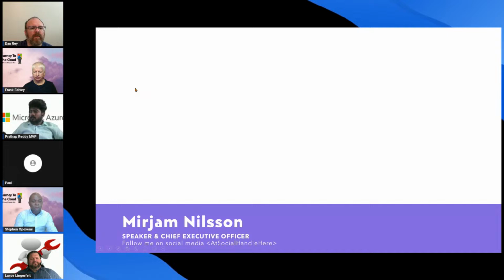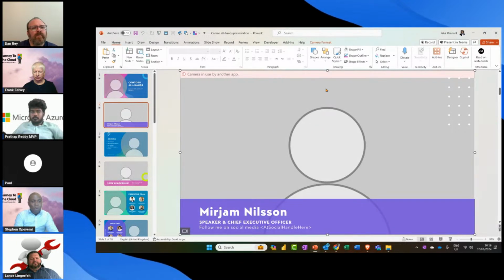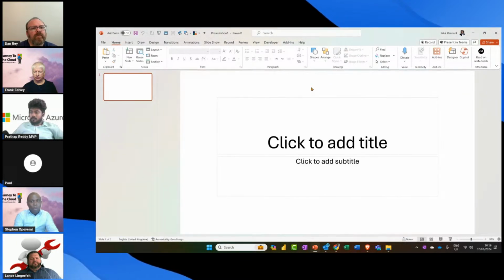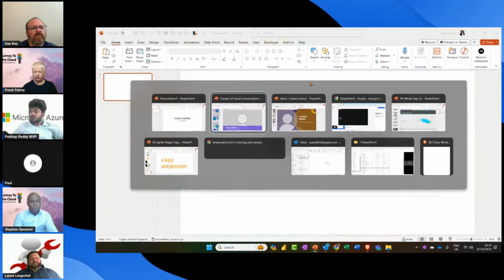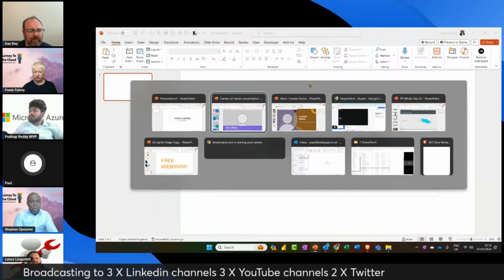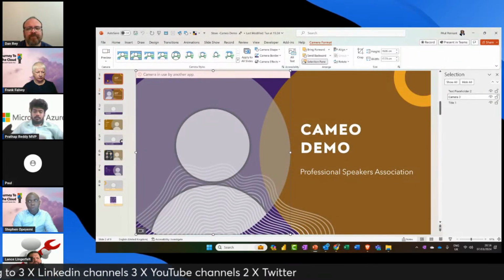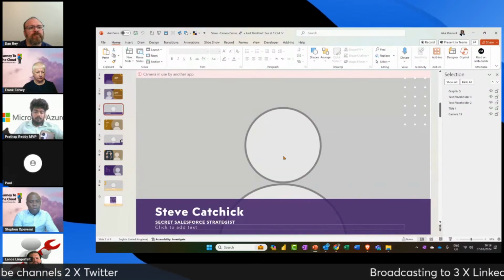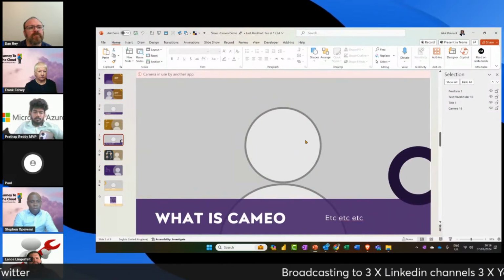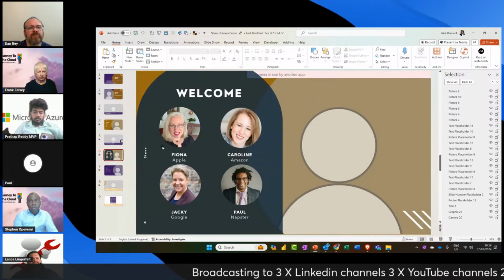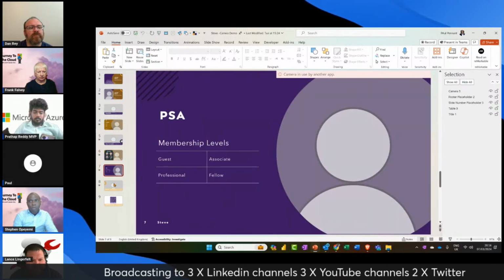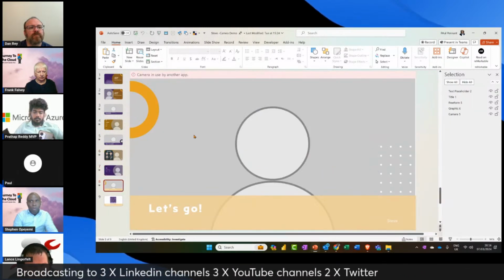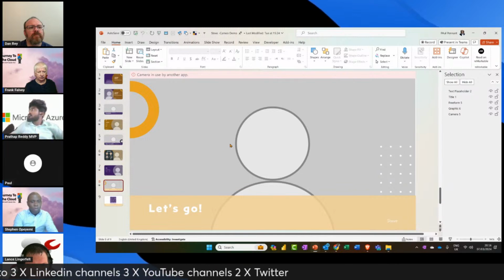But essentially, all of these, let me show you another presentation. No, it won't work because it won't let me use the camera. But the idea with this one is I would appear here on the side, and I used morph so that every time I go from one slide to the next, it would morph me from one slide to the next.